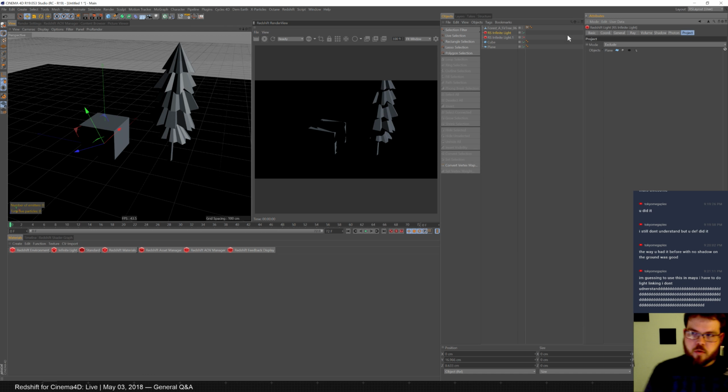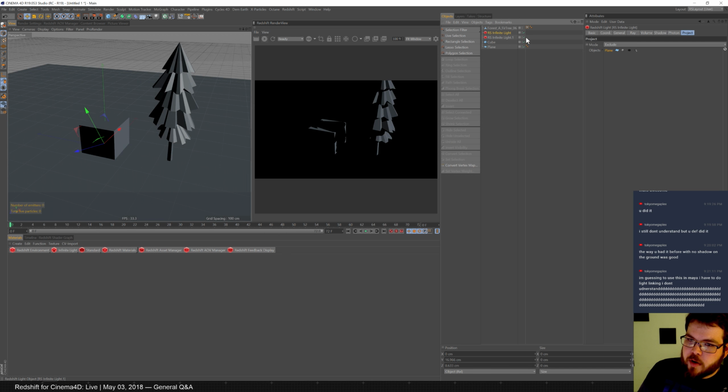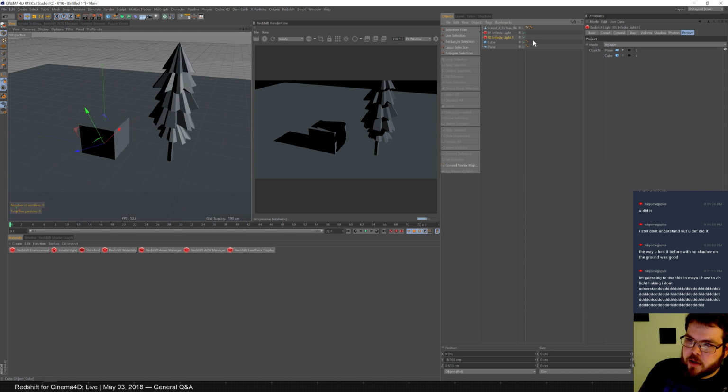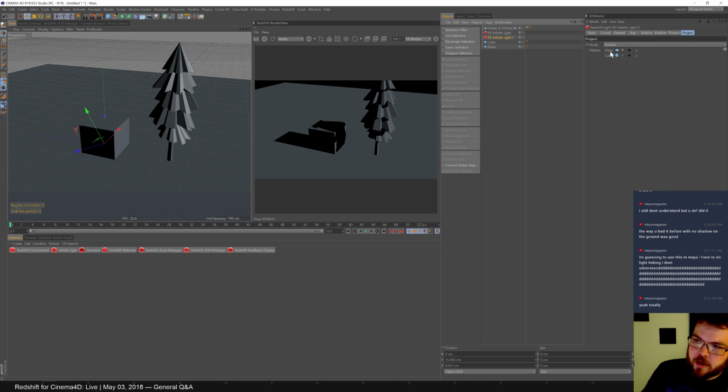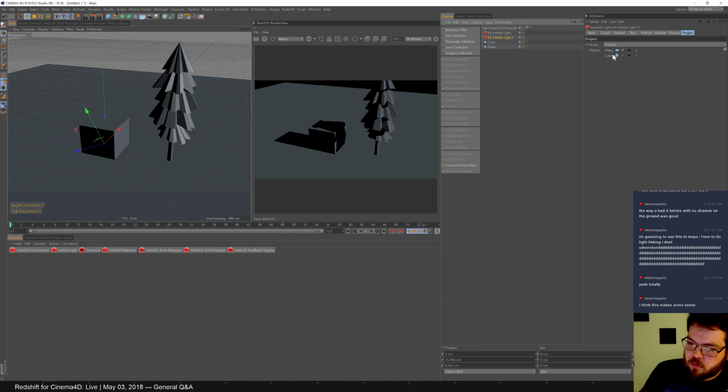That's kind of what I'm doing right now, is kind of like light linking under project. So this first light, I've told it, hey, don't use the plane at all. So then I've made a second light, and the second light, I'm saying, hey, only hit the plane and the cube. And then when you're hitting the cube, I've turned it off for the diffuse. So this first one is diffuse here. This one's shadow.